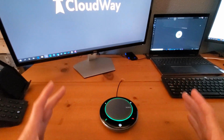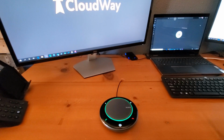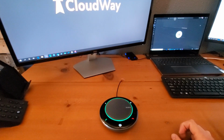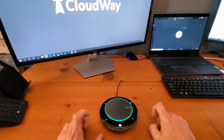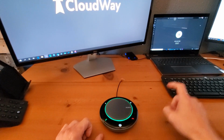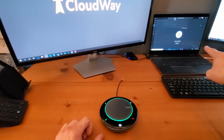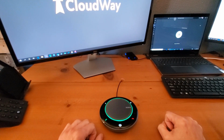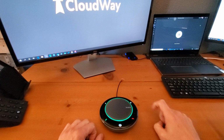We see everything is lit up now because the call is engaged. I have muted the other side, but the call is engaged. We are in a Microsoft Teams call, as you see in the background. And when we're ready to put the call on hold, we just tap that. If you look in the background, you see we're now on hold. And if we tap it one more time, we are back in the call, not on hold any longer.